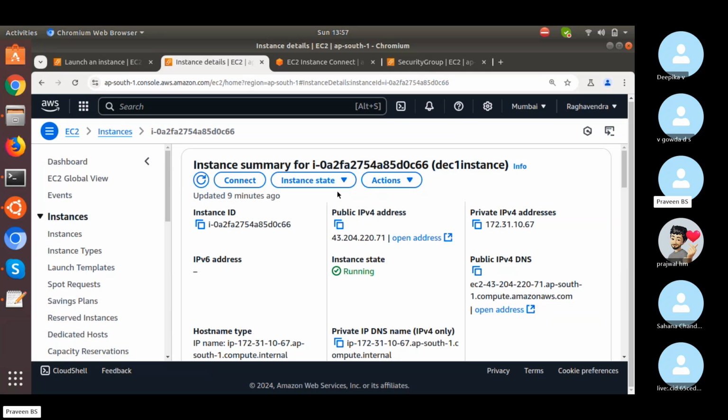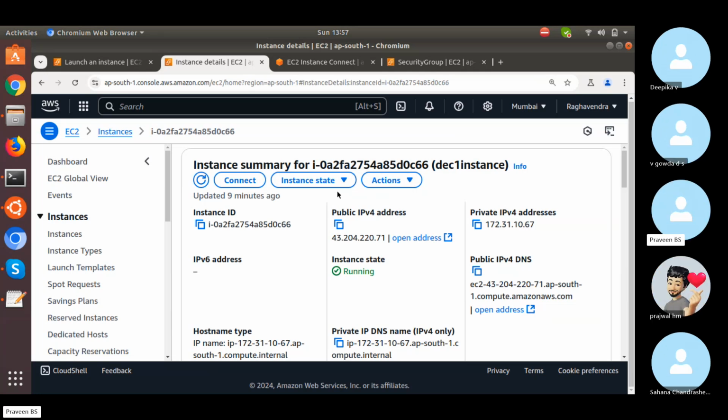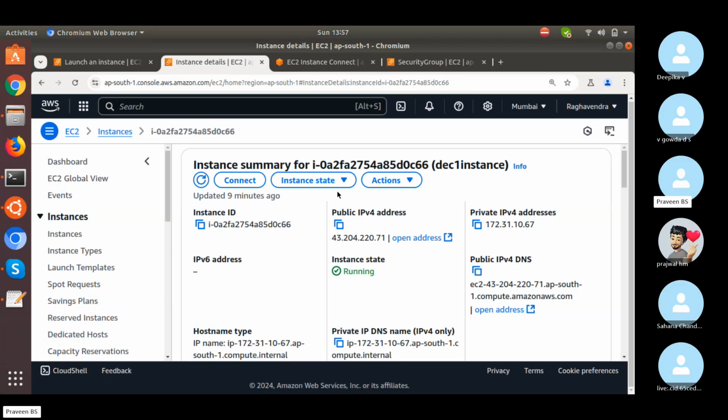rm -rf forward slash. What will happen? What happened? The server is gone. Forward slash. Rahul, good option. Yes, sir. rm -rf. Manoj. Yes, sir. You're going to delete. Root is deleted, I would say, sir.